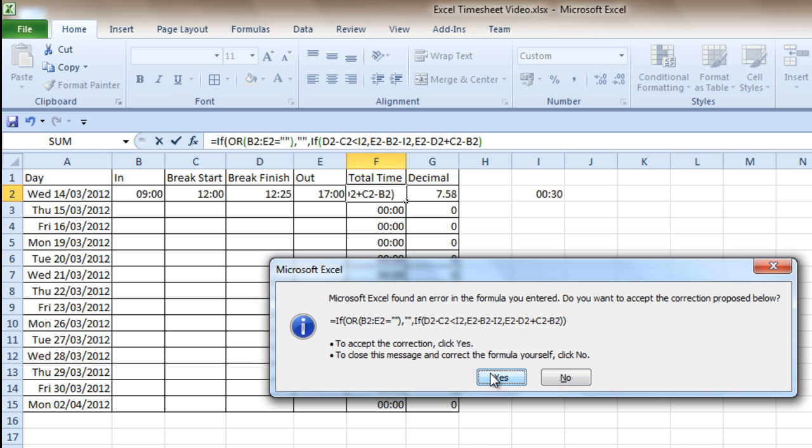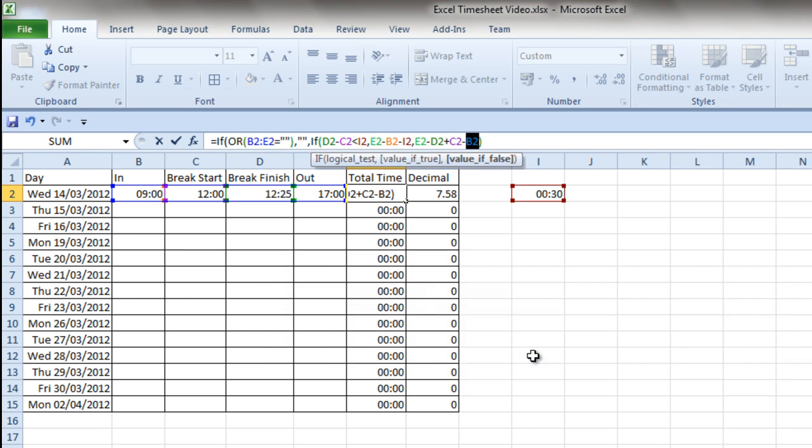Okay, I want to know what I did wrong here. If D2 minus C2 is less than that, then I want that, otherwise, and I just want another bracket in there. Okay, that's good. Control Shift Enter.